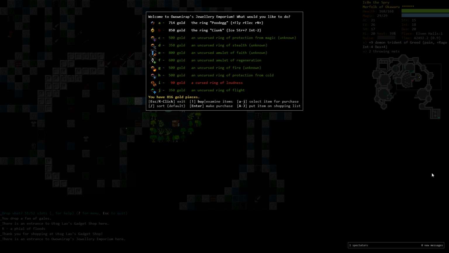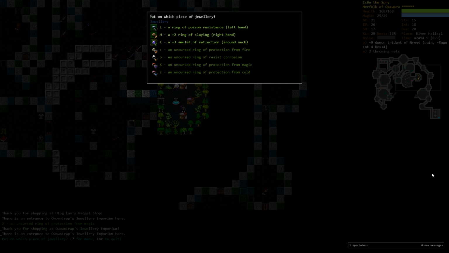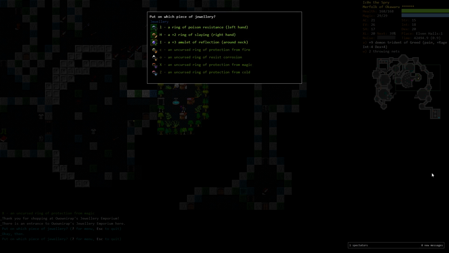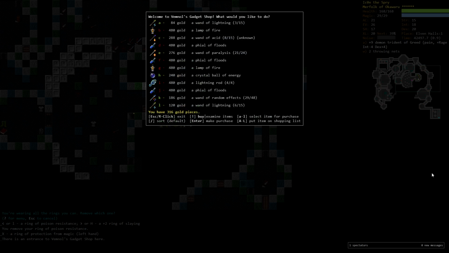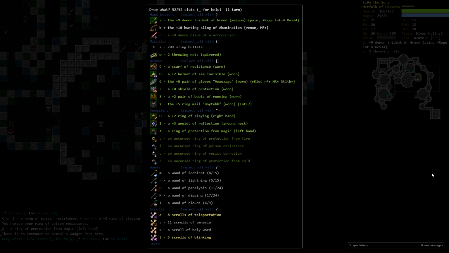And there's the Ring of Magic I've been waiting for, protection from magic I've been waiting for all this time. All this time, we finally got it. That's very neat. So I can switch over from the poison resistance to the magic resistance, and actually I feel like now I'm ready to bring down the rest of the Elven Halls without any too much problems.